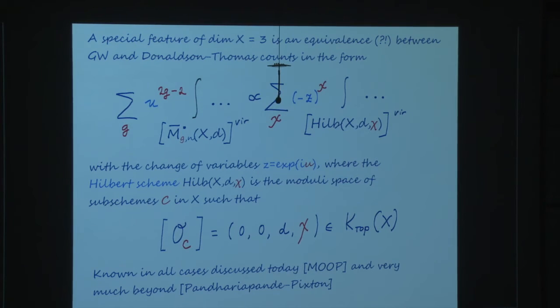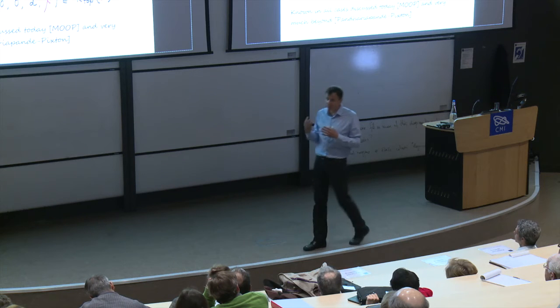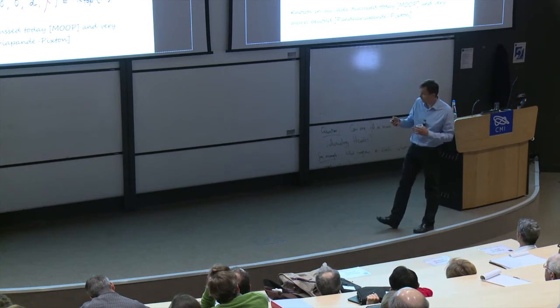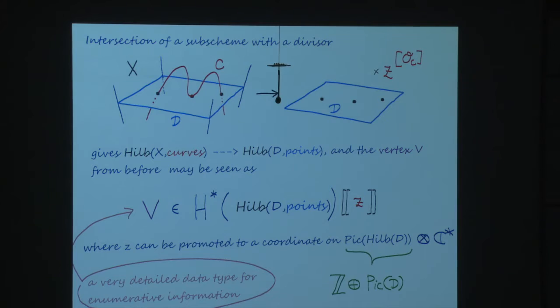It's about expanding the same function at two different points in the complex plane. And why I'm bringing this up is because this story about intersecting a curve with a divisor has a much cleaner restatement in the world of subschemes. Namely, if I have a one-dimensional subscheme, here my curve C, intersecting with x just means I impose one more equation, the equation of x. And so I have a map. Well, in fact, it's a rational map, but let's not worry about it now. From the Hilbert scheme of curves in 3 dimensions, I have a map to the Hilbert scheme of points in 2 dimensions.